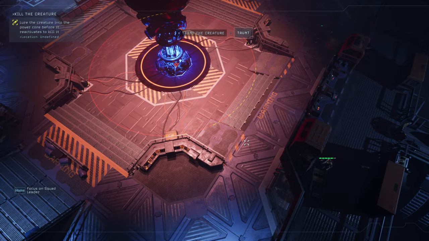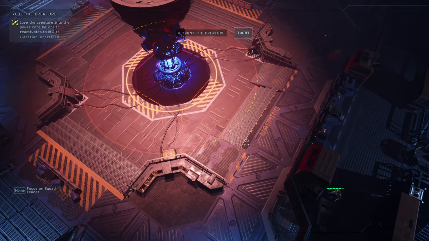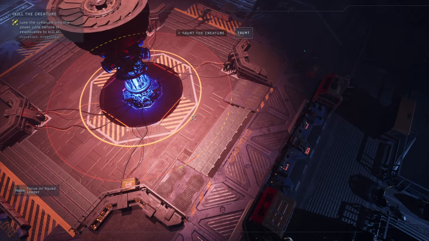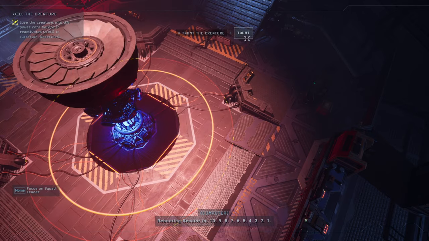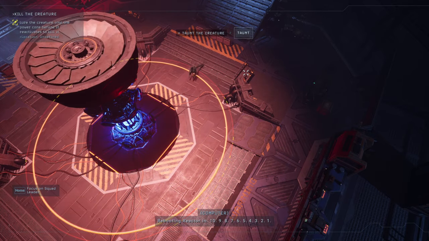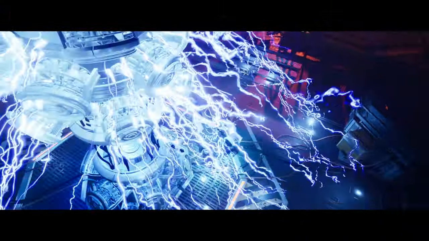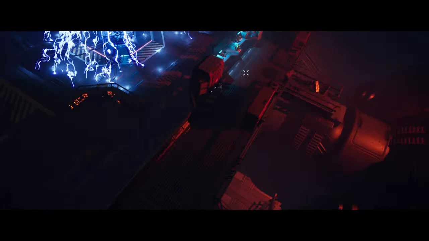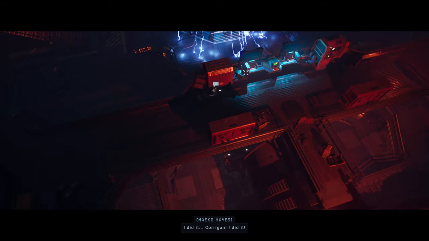Lure the creature into the power core before it reactivates. Yeah. Rebooting reactor in 10, 9, 8, 7. Come at me, you bitch! 5, 4, 3, 2, 1. I did it! Corrigan, I did it.